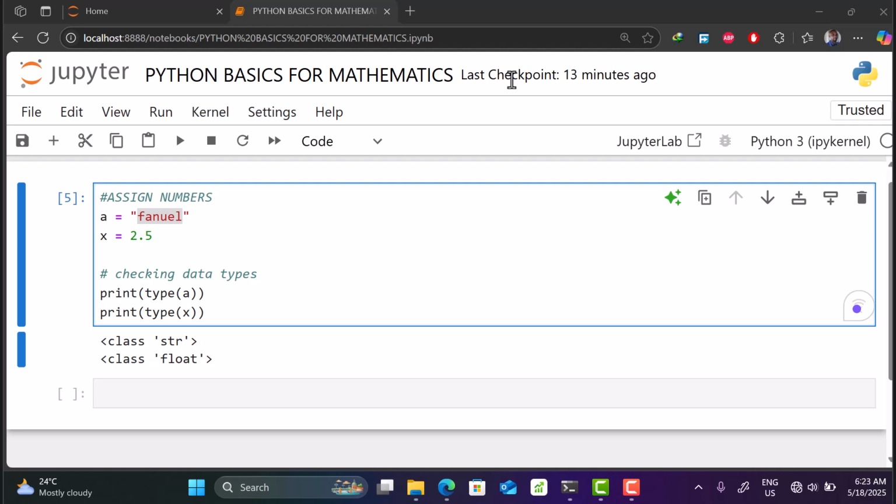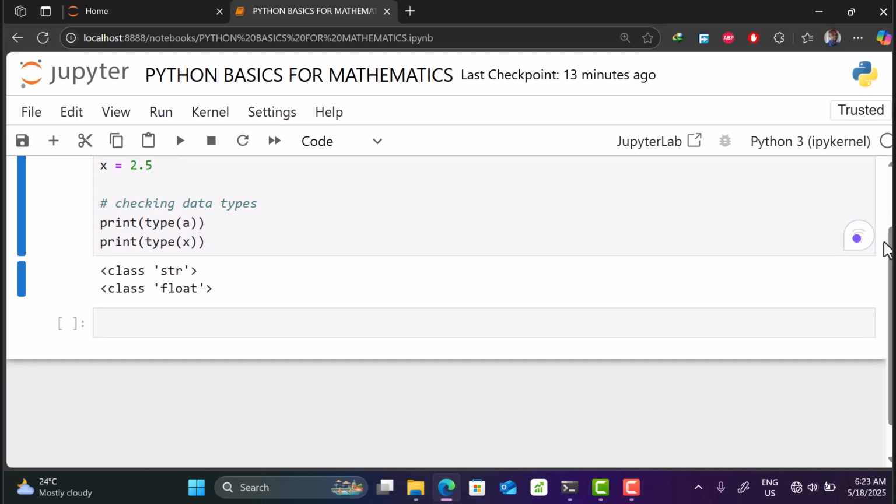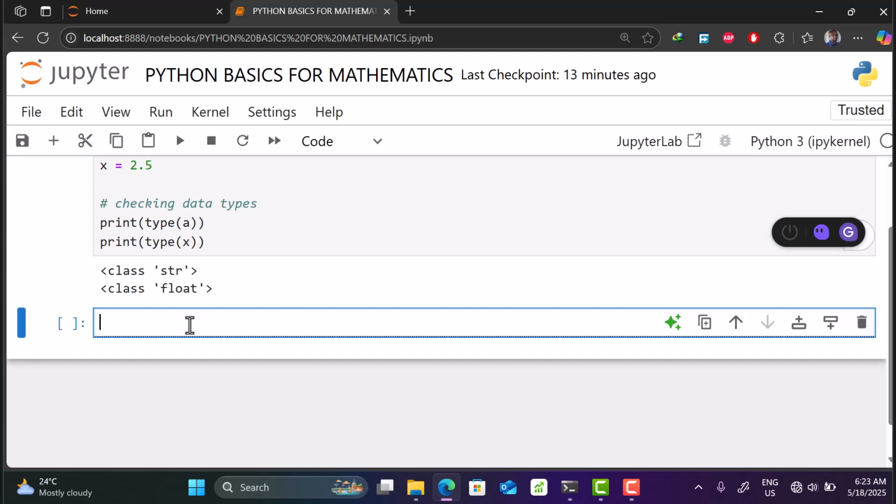So we are looking into the basics of Python and mathematics. We are seeing the relationship and how we can use Python in mathematics. By the end of the day, we'll be coming up with projects and other aspects, but we are going to move in this playlist slowly. The playlist is going to grow and we're going to come up with projects later. This is just for beginners.